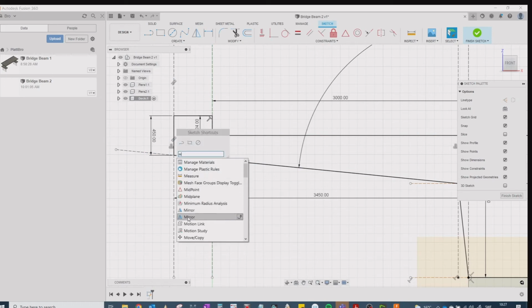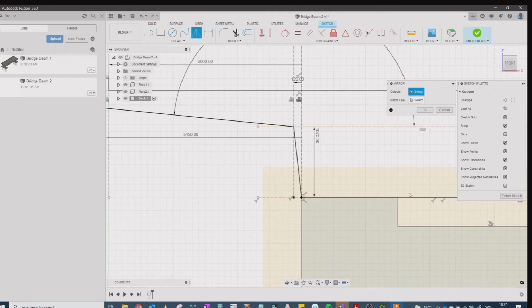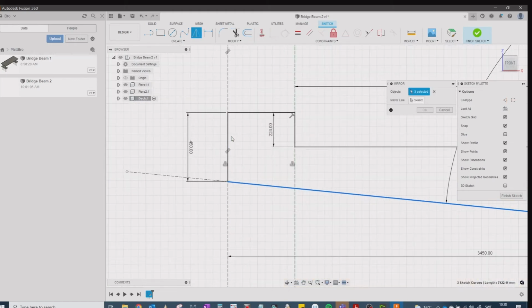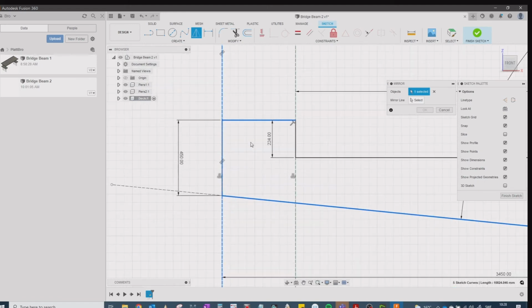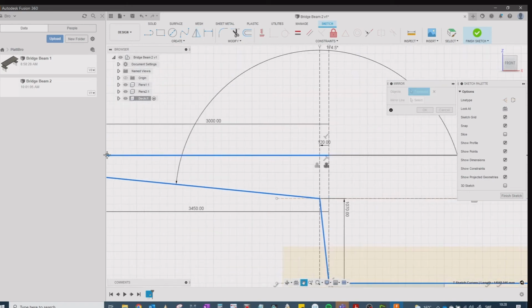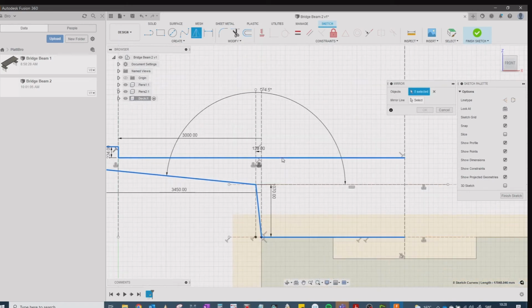Mirror. The first one is set this line, this line, this line, this line, that line, of course that one.